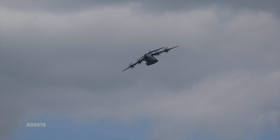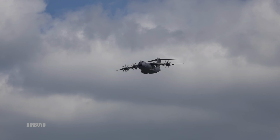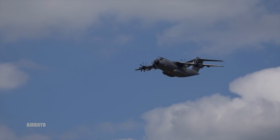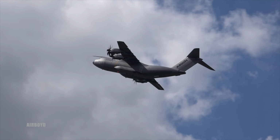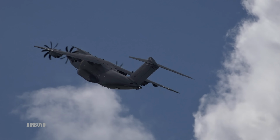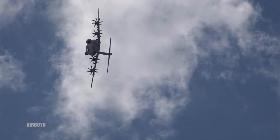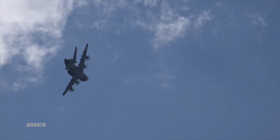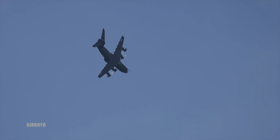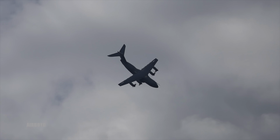There's maximum payload on board, 37 tonnes, nearly twice the payload of other tactical airliners and airlifters. The A400M can fly non-stop over 1,780 nautical miles, non-stop, 3,450 miles. Long distances, high speed, and you can have 116 troops. Very sharp wing over there, seeing the upper surface of the aircraft. It comes round and steep descent again. Look at that, plummeting down.